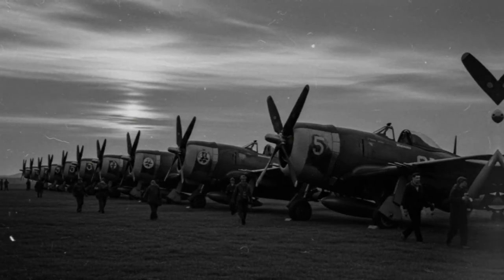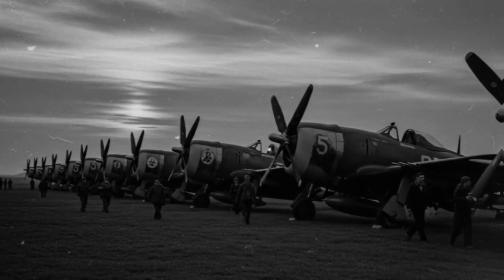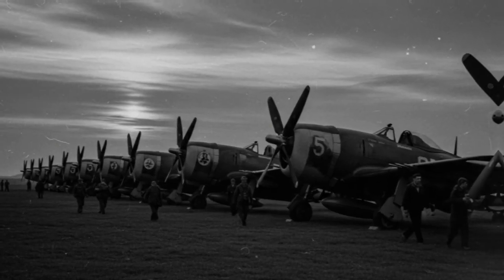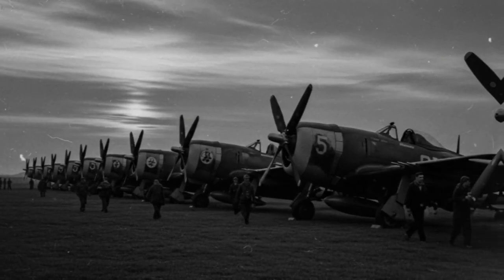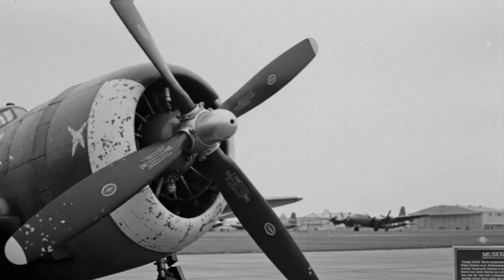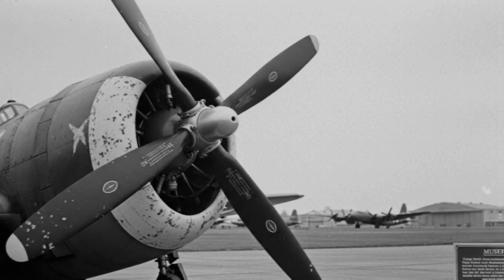Republic test pilot Herb Fisher later stated, "The Thunderbolt was always a high-altitude fighter, waiting for the right propeller." And the numbers supported him. In late 1943, the 56th, 4th, and 78th Fighter Groups saw rising kill ratios against the Luftwaffe, matching or surpassing their best performances of the year. The P-47's legendary ability to dive and roll had never been questioned. Now it had the climb to complete the triangle.